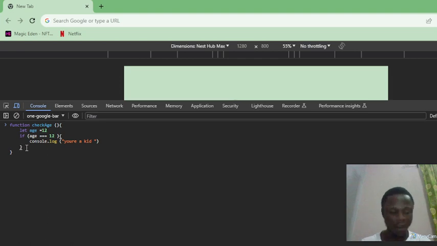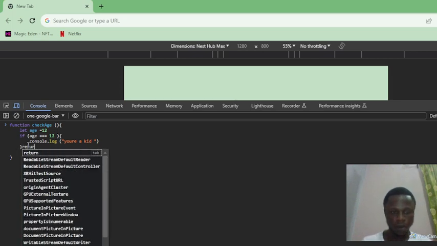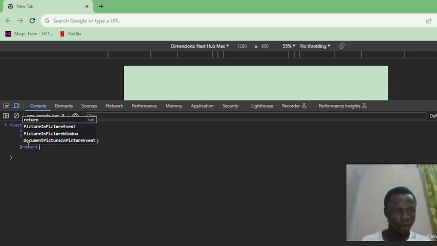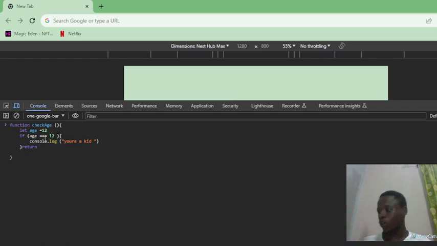Or maybe even if I don't want to say that, you can possibly do something like come here and do return. So that's it. This is just a normal function declaration in JavaScript.